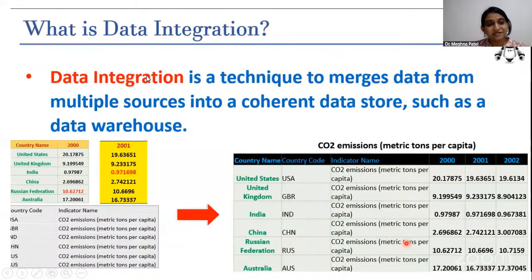Okay, data integration means you are getting the data from different sources, like from an API, web scraping, and in different formats, CSV format, JSON format, like that. You have to integrate all the data, merging it into the same format. That is called data integration, but you have to check that there is a correlation between that data.